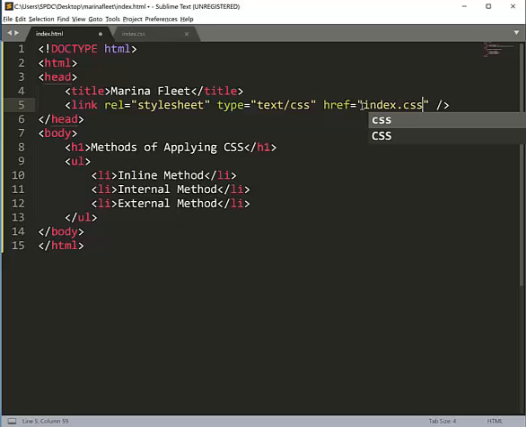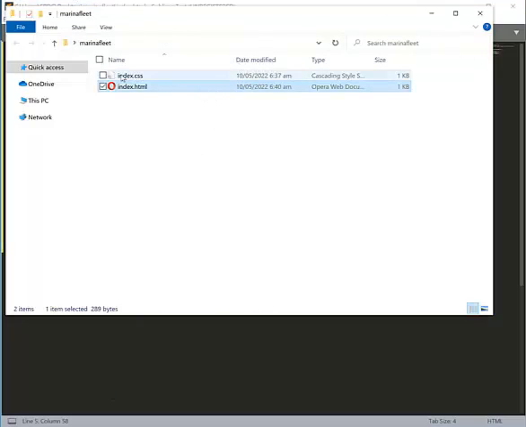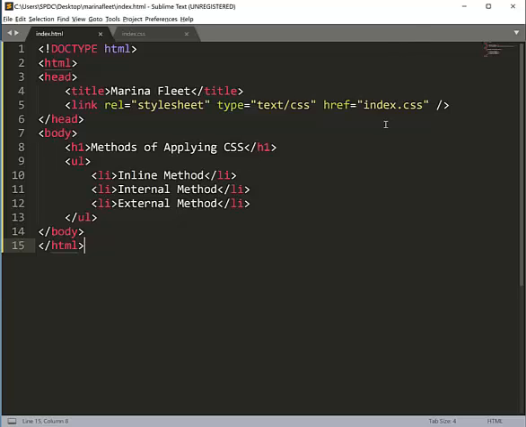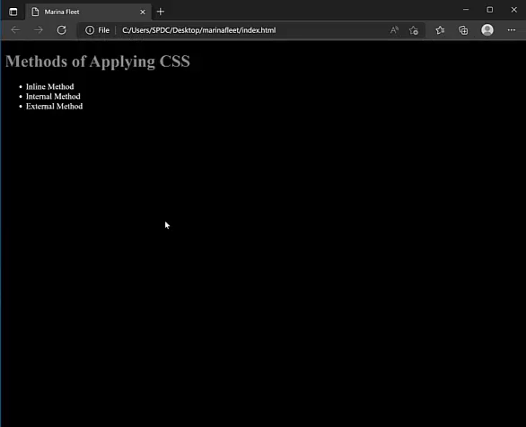They're all in the same web folder, just next to one another. So therefore, I'm just going to put the name of my CSS file, and once I refresh, you see that, oh, the CSS is back. So that's the external method of applying CSS.